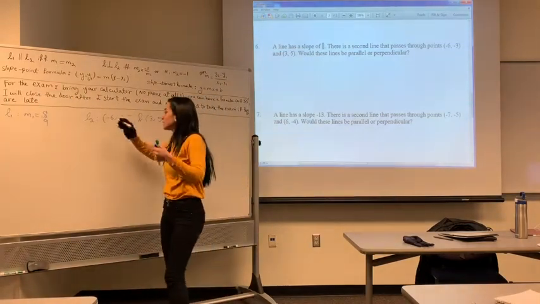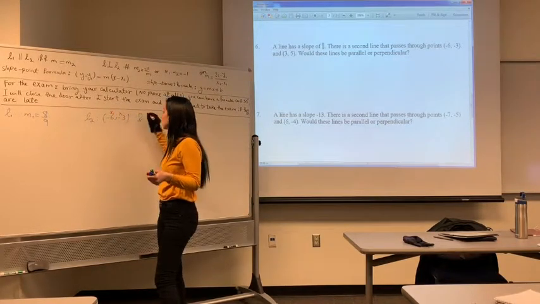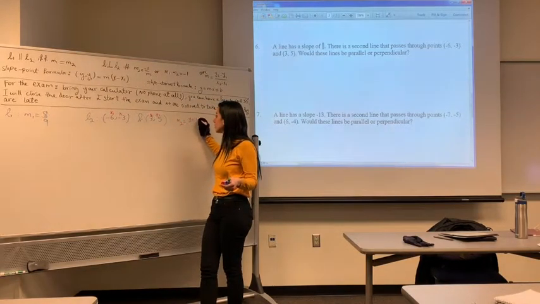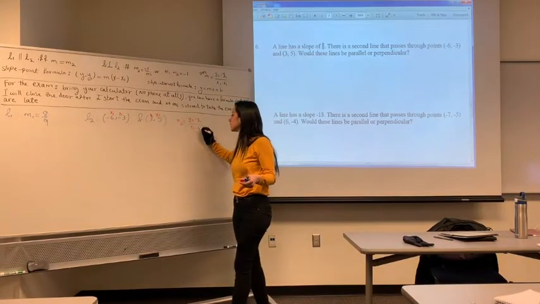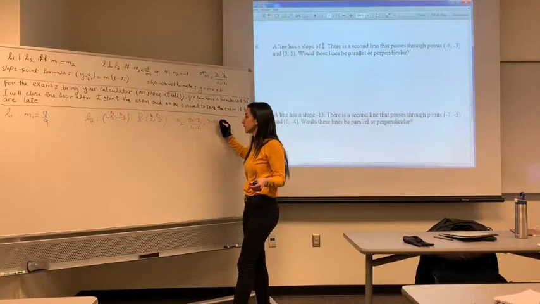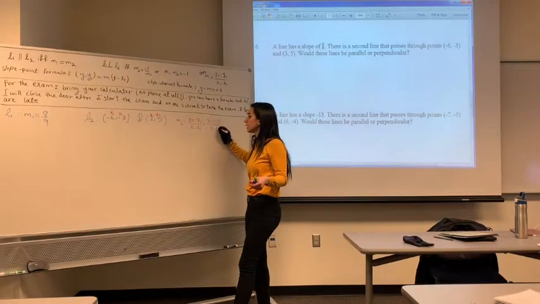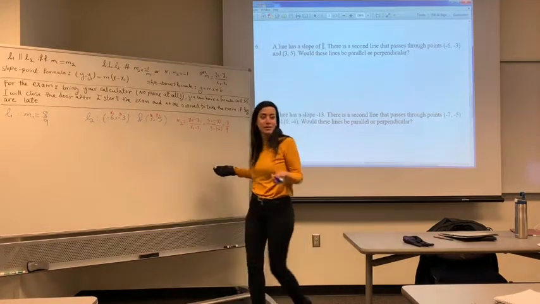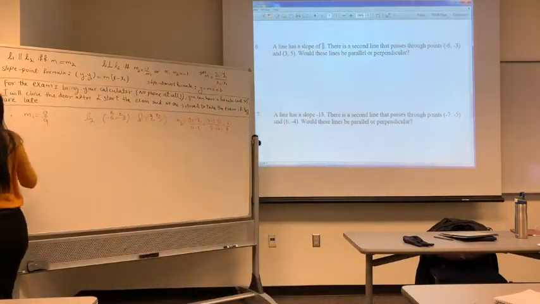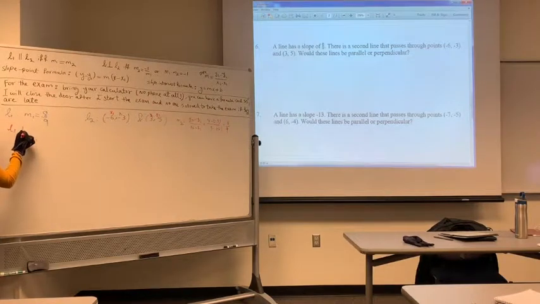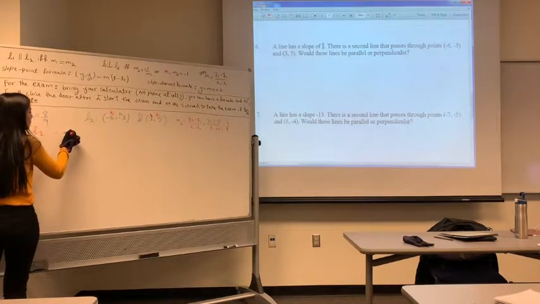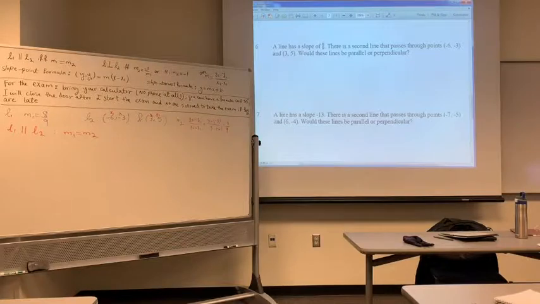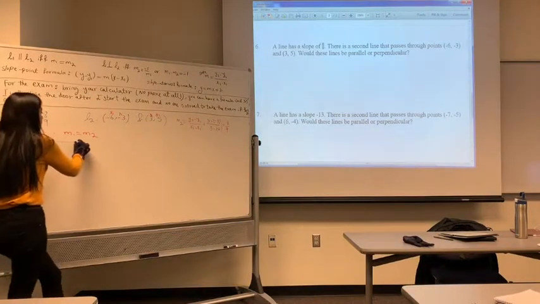So let's say this one is the first point, x1, y1. This one is x2, y2. And we know the slope has a formula like this. And we have 5 minus -3 divided by 3 minus -6, which is 8/9. So as you see what happened, both slopes are the same. L1 is parallel to L2. Why? Because M1 is equal to M2, right? So this one.